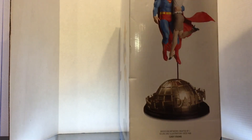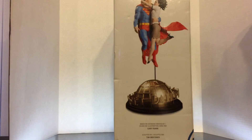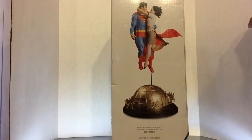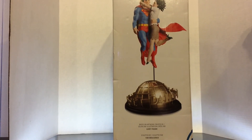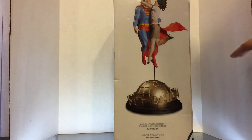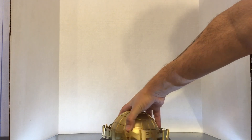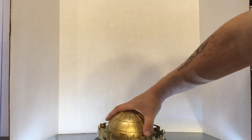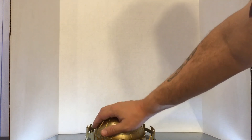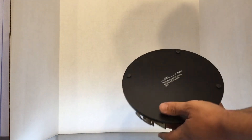Her name's right in the box. On the other side, we have a wonderful view of the statue in its full glory. I mean, as wonderful as the figures are, the base itself is just friggin' amazing. So let's take a look at the statue itself. The Daily Planet logo — this is a very, very heavy base. You can see the Daily Planet logo and how awesome it goes down into the black portion of the base. You've got half the globe here. On the bottom, you can see that mine is number 782 of 3,000.